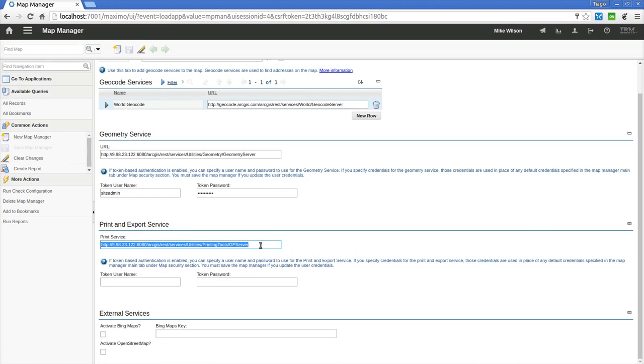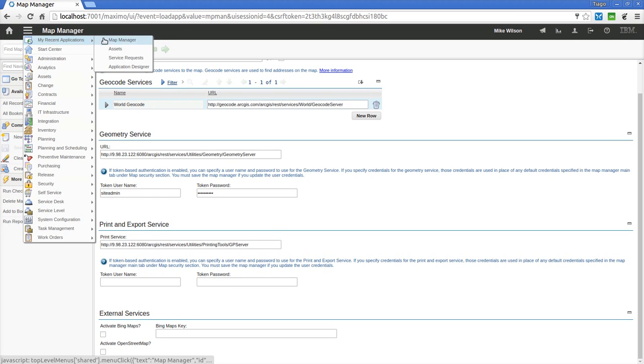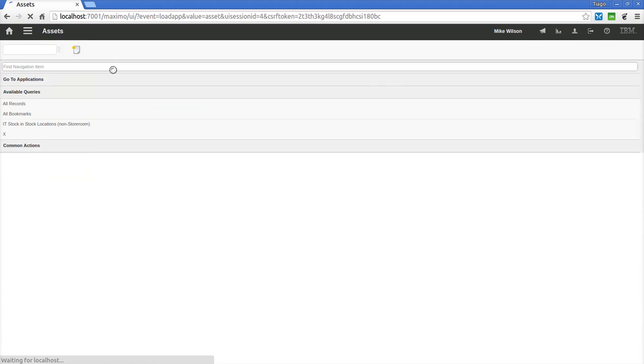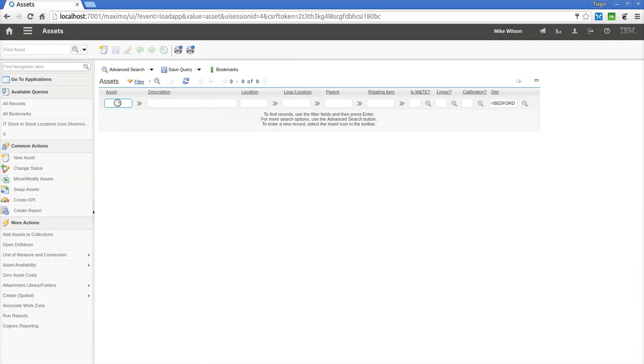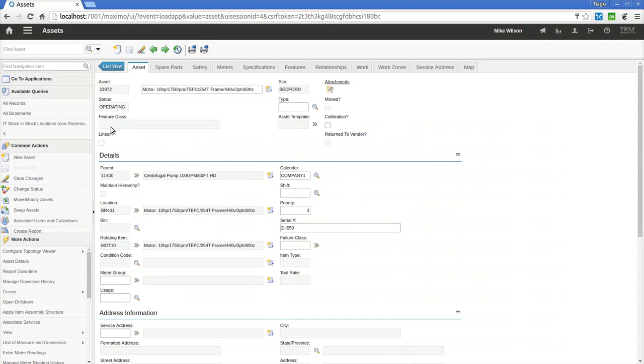Here you need to include the URL for your print and export service. Okay, let me come back to the map. And this is all for the print and export tool.